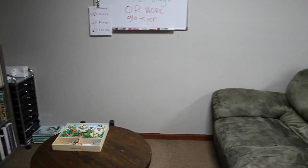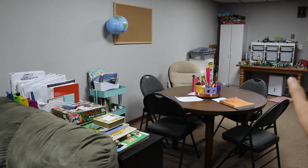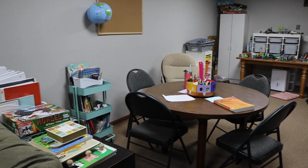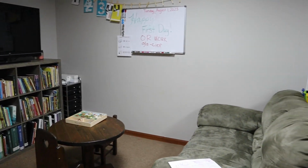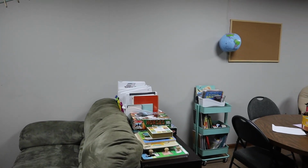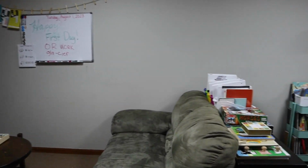So like I said, this is downstairs. This is in our basement, and this is just kind of a pan around the room. Over here is a toy area, and this is all Legos, my boys' Lego stuff. It's a little messy over there just because they were playing in it earlier today and didn't clean the whole thing up. And so that is our homeschooling space down here in the basement. And these walls will be filled up with all kinds of artwork and activities and things like that pretty soon. I just didn't want to put a bunch of stuff on the wall and not have space for their creations. So that is our space.